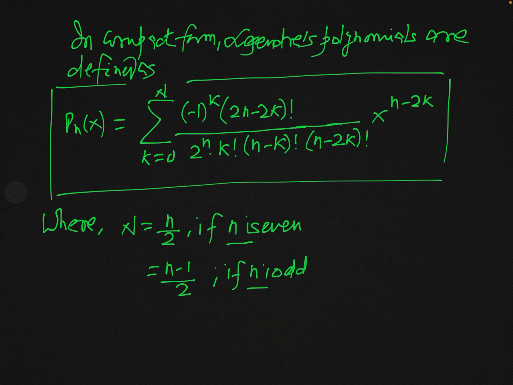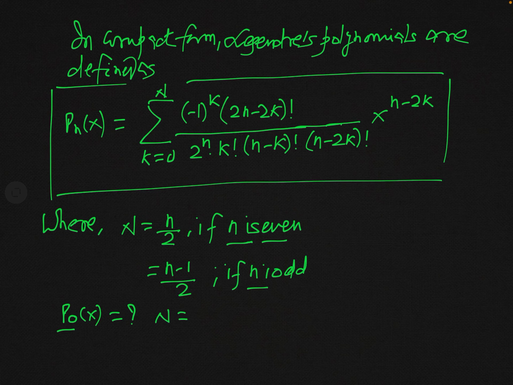And in this way, now you can find the value of Legendre's polynomial for any given value of n, or you can say of any degree of Legendre polynomial. From this expression we can easily evaluate. So now let us find some of its values. Let us say we have to find P0 of x. When you say P0 of x, it means you are taking n is equal to 0. So when n is equal to 0, then this 0 will be treated just like an even number, and so capital N will be also equal to 0 divided by 2, that is 0.